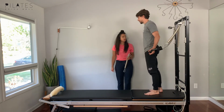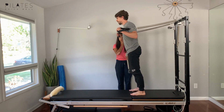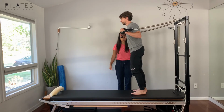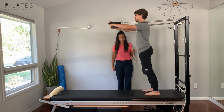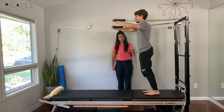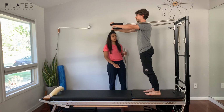Okay. Fabulous. Now you're going to walk yourself forward so you have enough tension in the straps so you feel like, yeah, you have something. Now press your arms straight out in front of you. No, that might be too much. So I want you to bring your feet a little bit closer together. Now he's a guy, I'm not going to have him go into Pilates stance quite yet. I'm going to have him just here for now.